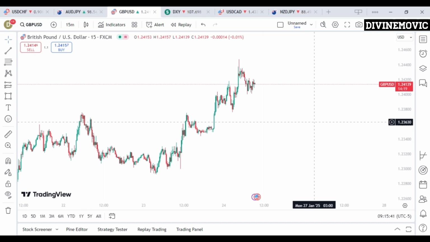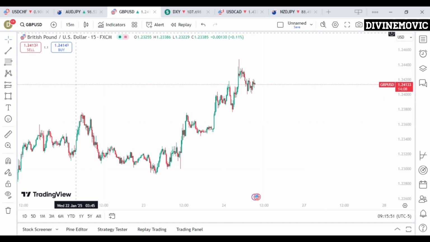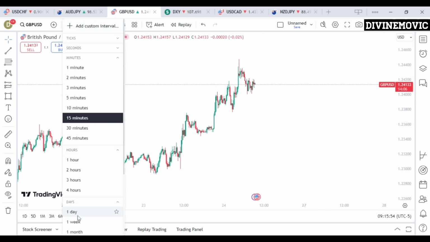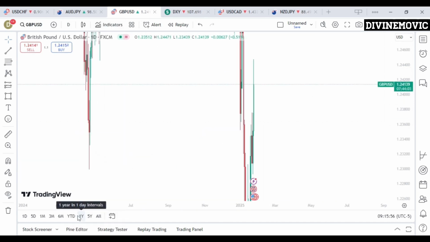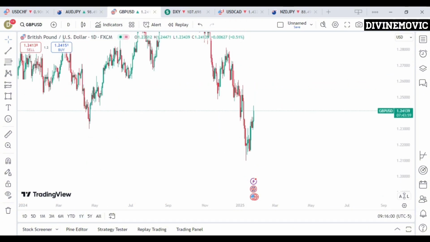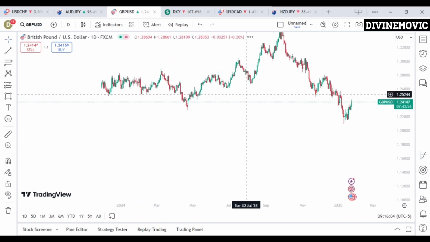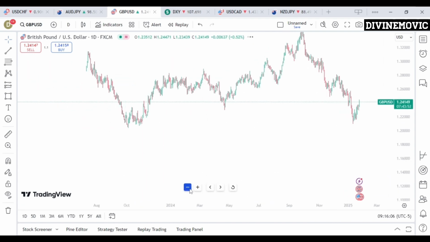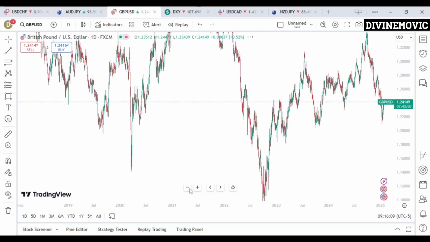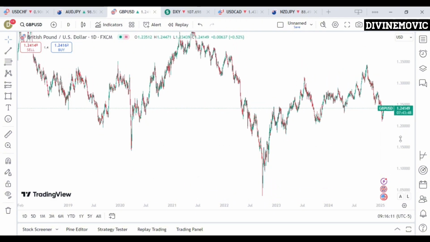But we have to understand what price is doing on the higher time frame so we can use that information to know what we're going to do on the lower time frame. And in this case, I'm simply going to go to the daily time frame to see the overall picture of what's going on and use that information to execute on the lower time frame. Now, if you look closely, we have to zoom in properly for us to see the bigger picture of what price is coming from and where price is heading to.